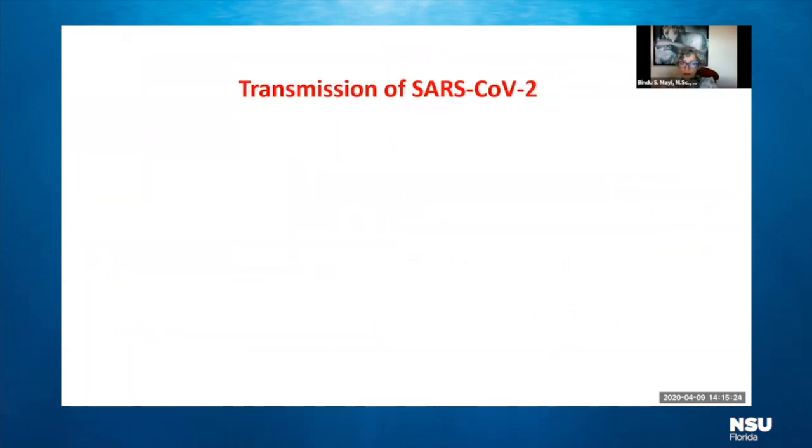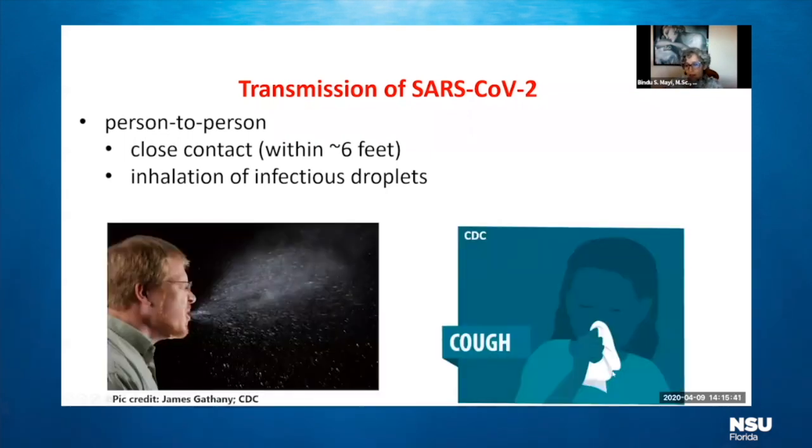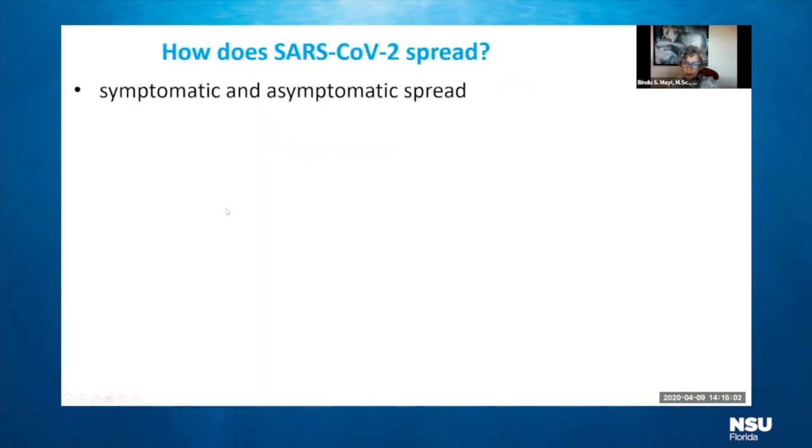So how does the virus itself get transmitted? We know that transmission takes place person to person. The CDC thinks that you have to be in close contact, within 6 feet of one another. How does the transmission take place? You're inhaling infectious droplets. Where do these droplets come from? The infected person either coughs it out or sneezes it out, so that the susceptible person now inhales these droplets and can come down with this infection. In addition to directly inhaling these particles, they may also fall onto surfaces, which can then act as a source of transmission. And I'll speak briefly about surfaces in just a second.